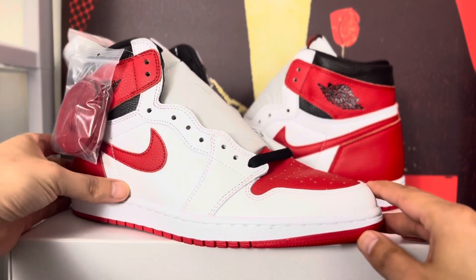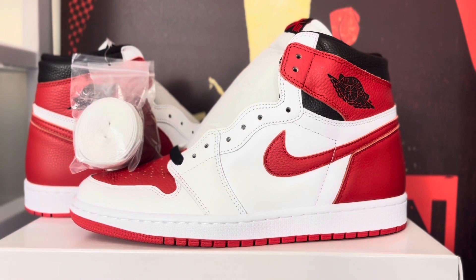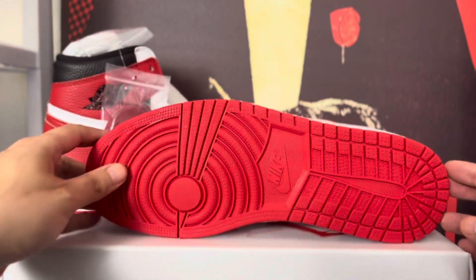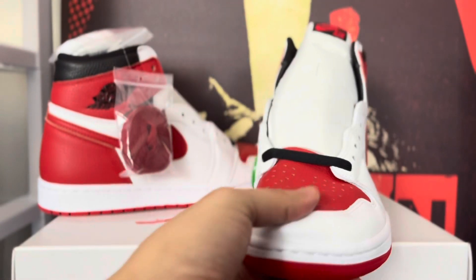Let's take a look at the other shoe — move this one out the way, bring this one here. I will be doing an on-foot review of these for sure. These are crazy fire in my opinion. These are set to release sometime in April — they were supposed to release in March, now they're saying it's in April. The Heritage is pretty much a sample shoe of 1985. Is this a shoe you plan on copping? The red bottoms are popping. Pretty nice, man. I like them.